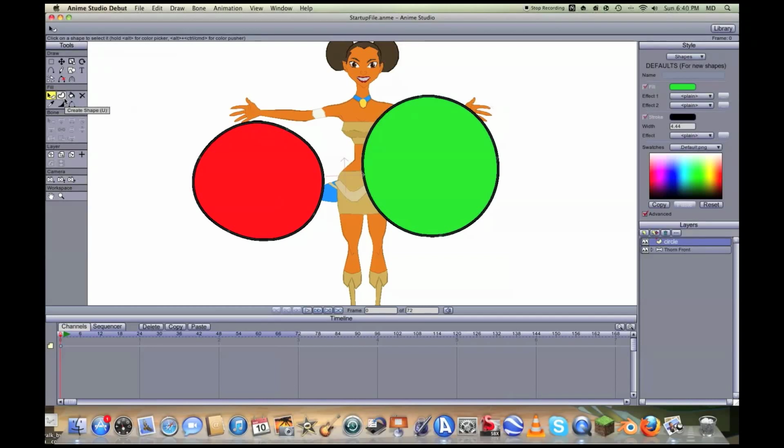Now, one little trick that I learned the hard way. You see how this is all checkered like this? The reason is because you have selected that color. I learned this the hard way. If you do not click outside of that shape, like here, and get rid of it, that will come back to haunt you. Let's say you found this perfect color from another layer, and you want to come back to this layer and fill in one of these circles with that color. If you have this selected and you come back to this layer, it will automatically get rid of your color and change it back to this green, the color that you've selected. It's a miserable thing. So out of habit, every time I fill in a color, I automatically click out of the color and take away that selected color, the checkered thing of death, that just comes back to haunt me all the time.